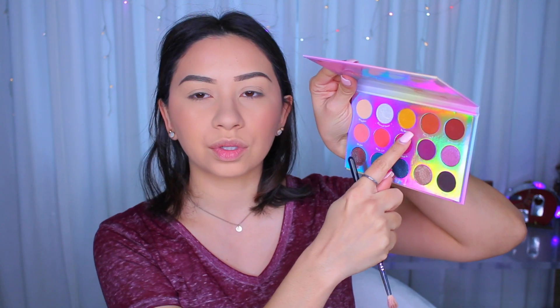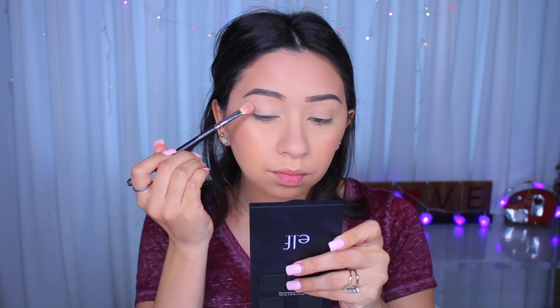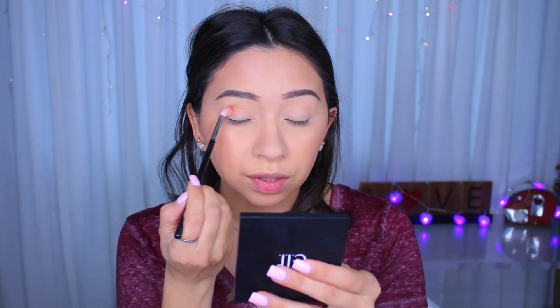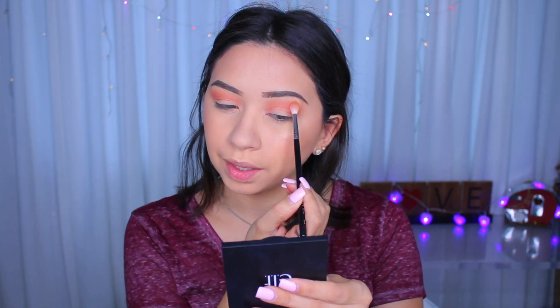My face is just looking very dull, like very foundation-y. I'm going to use the light brown that's in here — this one's called Feeling It. And I'm only going to take a tiny bit because it's pretty pigmented. So I'm going to set my eyelid first and I'm going to use the lightest shade in here — this one's called Wiggles. Now I'm going to use the light brown. I'm only taking a tiny bit because that shade is pretty pigmented, so it will show up a lot. I want to build it up slowly. I want that brown to be a light brown — I don't want it to show up that much.